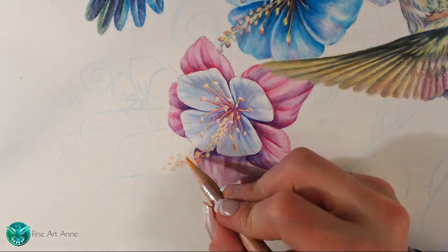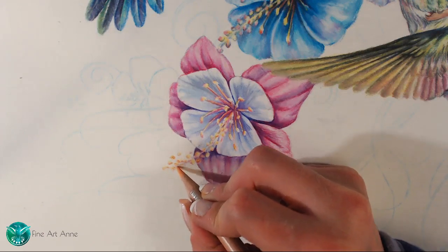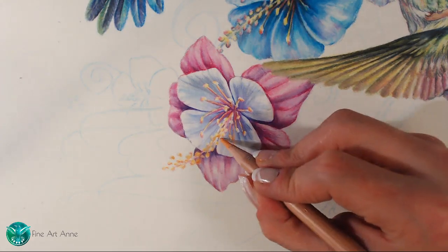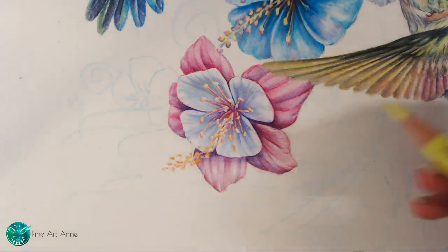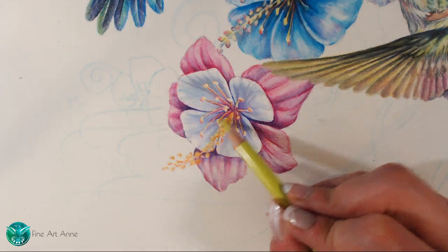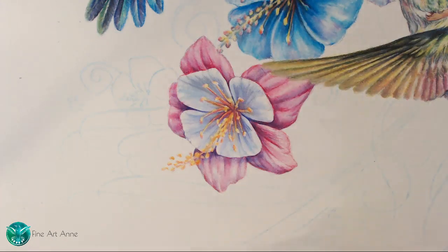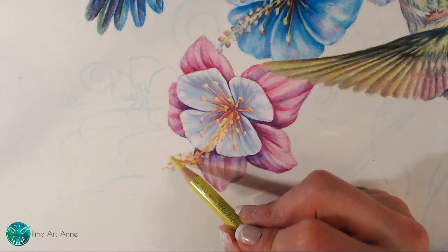And let's see, this is Caran d'Ache apricot. This is a very beautiful color, I think. And then let's take that. This is cadmium yellow lemon. This is kind of greenish yellow. Now I'm just glazing over this so that this area gets this kind of greenish halo. It's not that opaque, it's quite translucent, but I don't know how much you guys can see it, it gives it this kind of a glow.